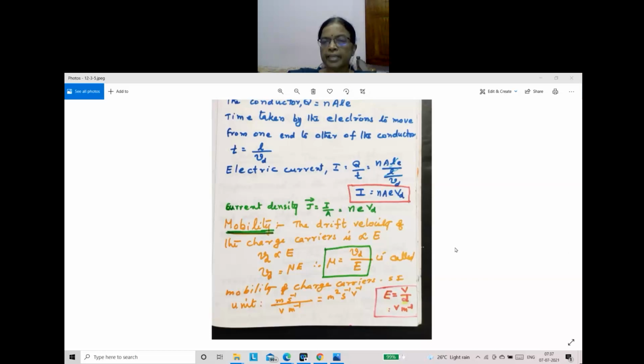Okay. So, e is the charge of 1 electron. Total number of electrons is NaL. NaL into e is the total charge of electrons. And drift velocity: time taken by the electrons to cross the conductor is distance by its constant velocity, drift velocity. So, L by Vd. L and L cancel. Vd is the drift velocity. So, we get the expression I equal to NaeVd.